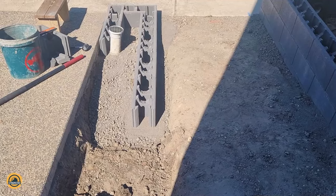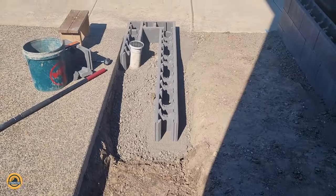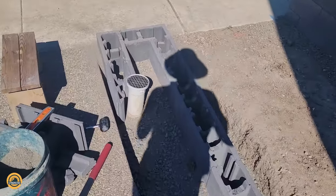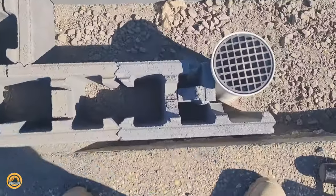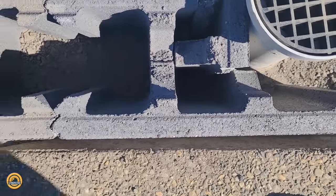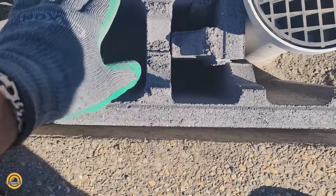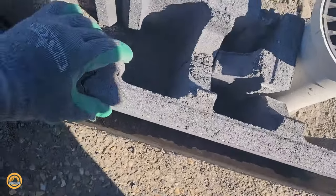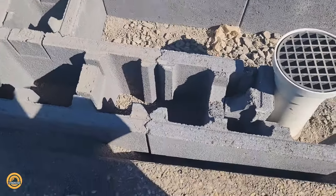Today is 31st March and I resumed my work. I started with the challenging task. So this is what I did. I can't fit one brick here, so I just cut the brick into two pieces horizontally. As you can see here, this piece is separate, this piece is separate, and then I stuck these together so it could be solid and not moving, and then I will fill the sand in this particular area.